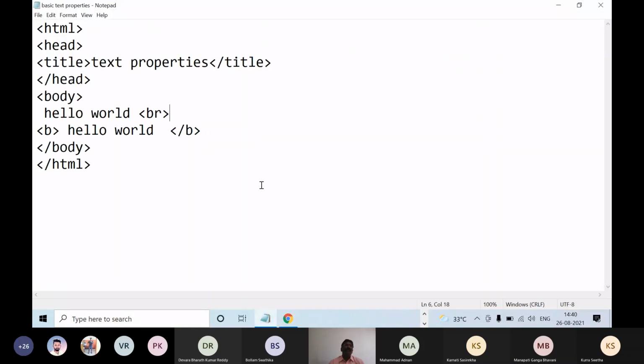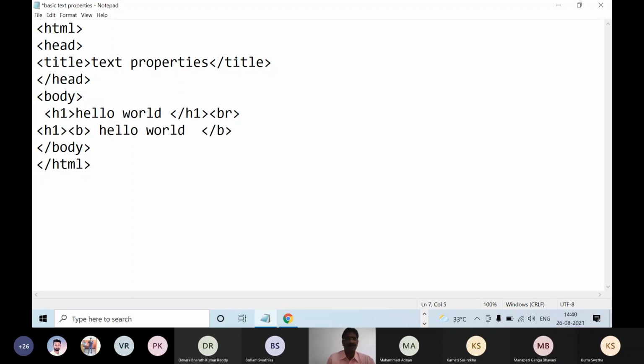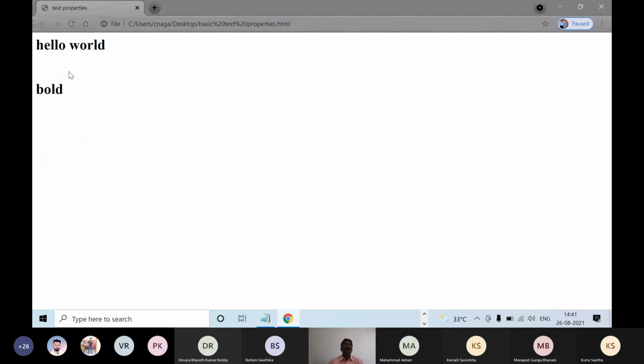For example, I will take H1 because visibility is small otherwise, so if we take H1 it will come out bigger, and you can clearly find this there. I am using B within H1. Bold. When you see this data, we get it as bold.